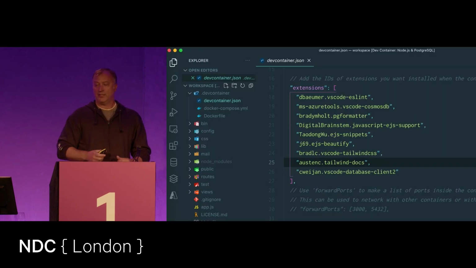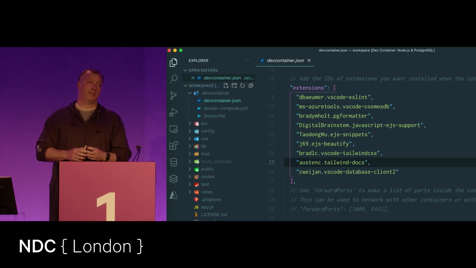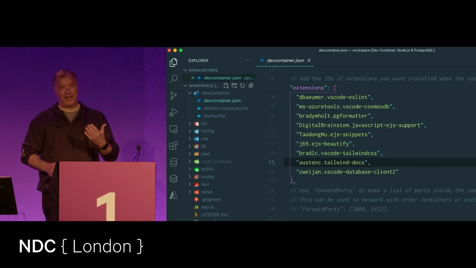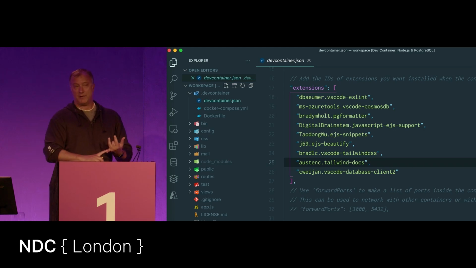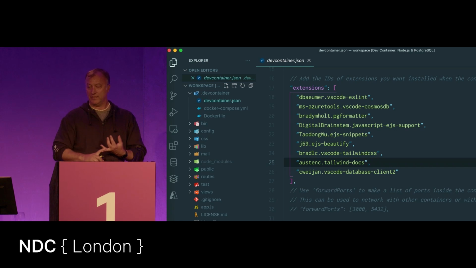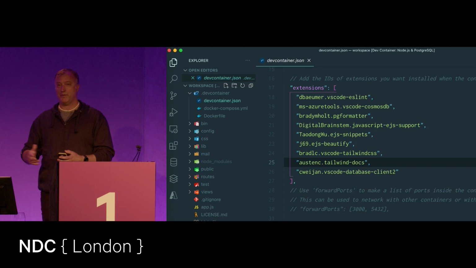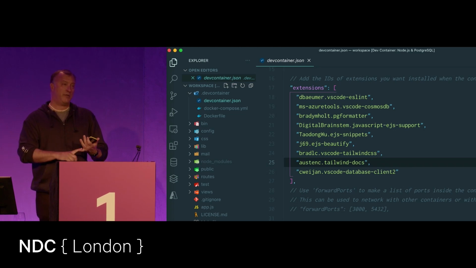In fact, to drive this idea home, I've also added a bunch of extensions in there that you're going to need for all the things that I have inside of this thing. So I have ESLint, because you're going to be working in JavaScript. I have the Azure Database extension, which is called Cosmos DB for some reason. I have a PG formatter for if you're going to write some SQL. Well, why not? I have EJS support because that's my view engine. I have Tailwind IntelliSense in there for you, so you can just start writing Tailwind code, because we all like to play with CSS, don't we? And then the IntelliSense is going to pop up. Documentation will be in there for you.